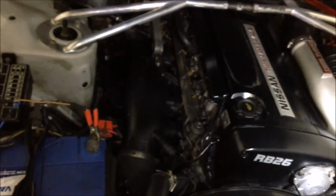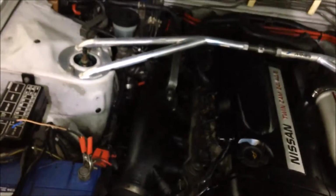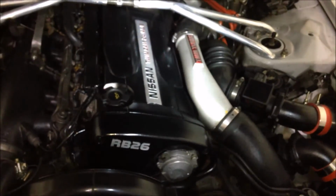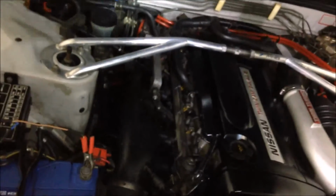Obviously, you can go a little bit further than I've gone. A lot of guys pull out aircon condensers, the heater matrix, quite a few things. I don't want to touch any of that just yet. I don't have time at the moment. I do want to do it. This is going to be a dedicated weekend car and track car. I do have another daily driver. What guys generally do is they go all out. They pull out ceiling mats, they pull out sun visors, heater matrix. The HiCAS is roughly 60 kilos on its own. I've still got the HiCAS on my car, so I'm basically pulling out what I can reach and what's easy for me to do right now with a limited amount of time. So in a nutshell, that's weight reduction.